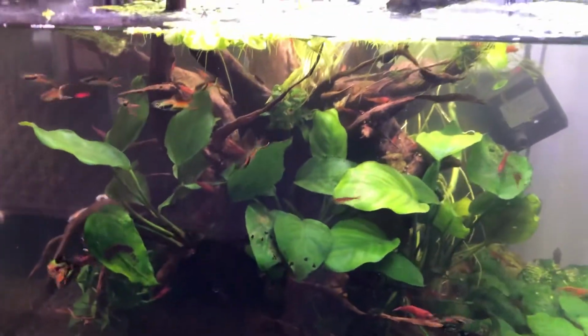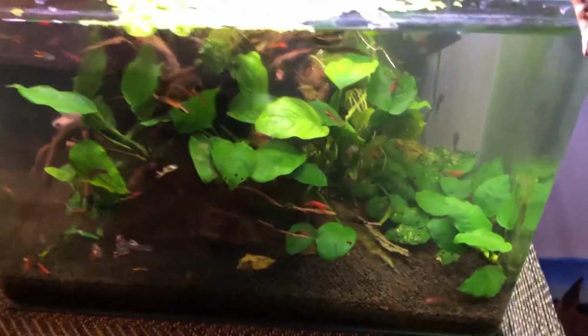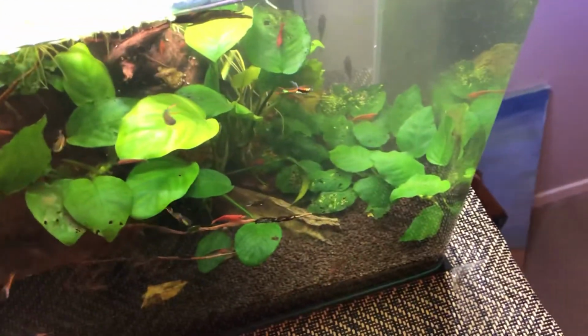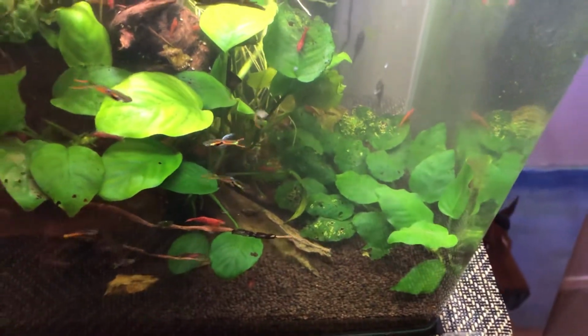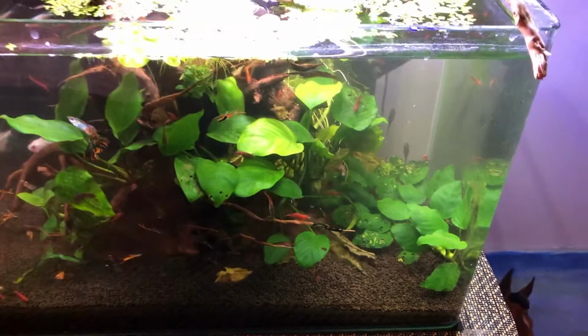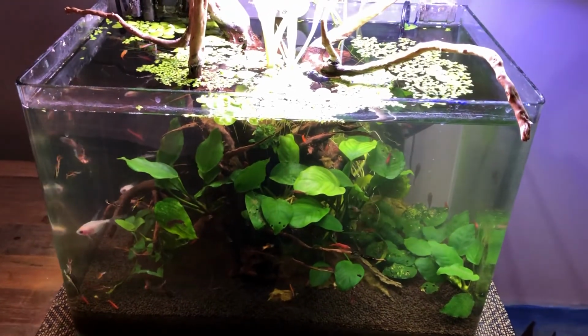So the blind white platinum betta and the awesome rhizome of Anubias, creating in a sense a ground cover that's pretty fantastic in this particular tank. So tell me what you think. Questions, I'm happy to reply.